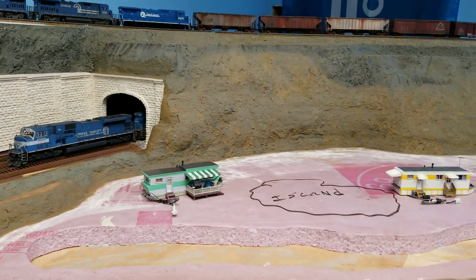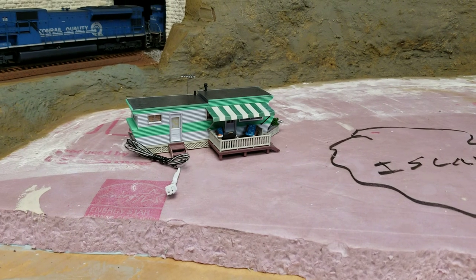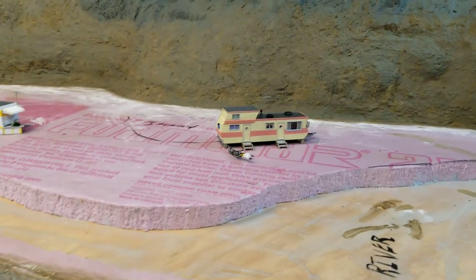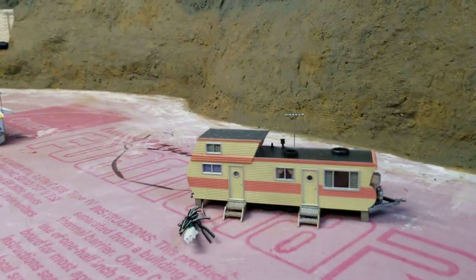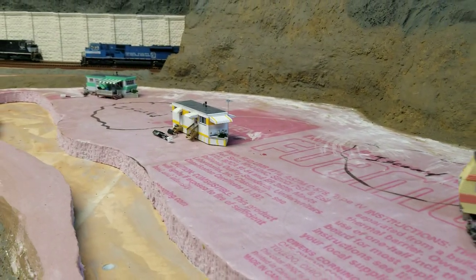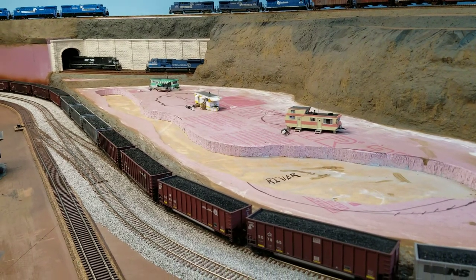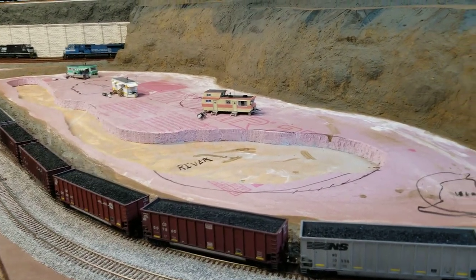They're not wired up so I didn't light them up for you, but I got this guy right here that I set - plug and play Woodland Scenics - and I got this guy right here that I set, and also this guy right here that I set. If you can imagine, these guys look pretty damn good. I want to get them all wired up, which is not a very hard thing to do. When you drop back here you'll see there'll be more of a trailer type of thing.